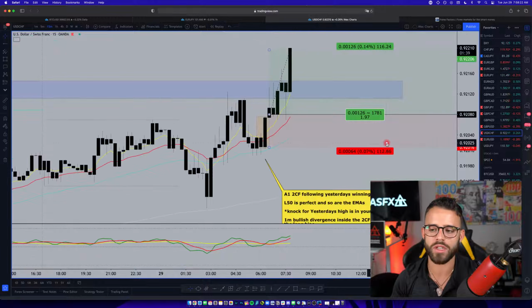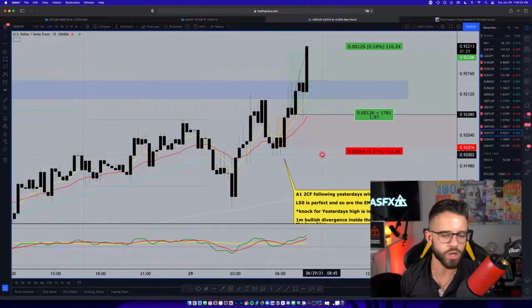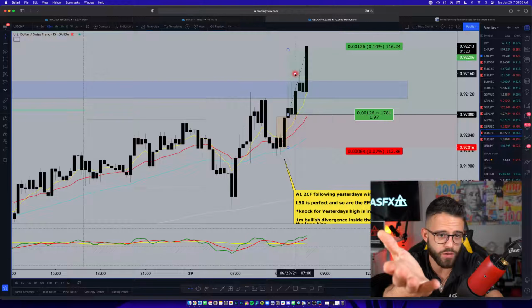I agree with him in his analysis of overbought or oversold on GU, but I disagree with him ignoring this zone. Because if this had pinned the zone and come lower and stopped him out, he would go forward and he would say, all right, I'm not going to ignore zones anymore. He's trying to call this an A setup, and I would tell you that he's wrong in that. He can do whatever he wants. You can do whatever you want, guys.